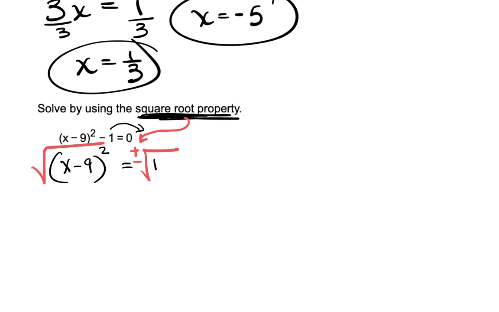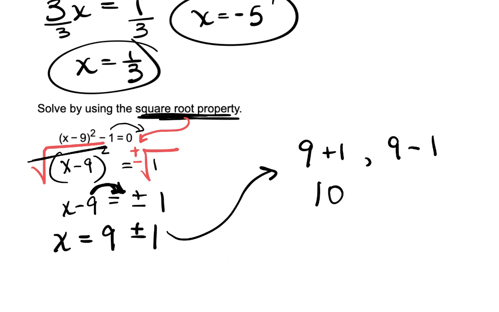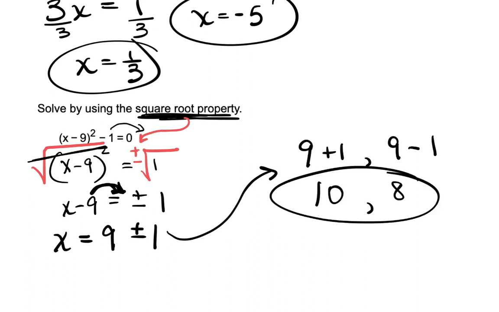All right, so that leaves us. The square root square, these just cancel right here and give you x minus 9. And then you have plus and minus square root of 1, which is 1. Okay? Let's solve for x. So let's clear 9 to the other side. We're going to add 9 to the other side. This way we get 9 plus or minus 1. So let's work that out. We get 9 plus 1 and 9 minus 1. 2 possible answers. So that minus part is very important. 10 and 8. And that's my answer.